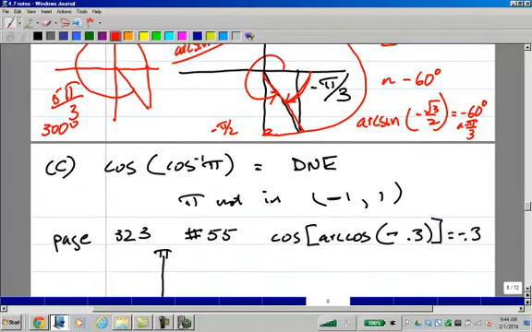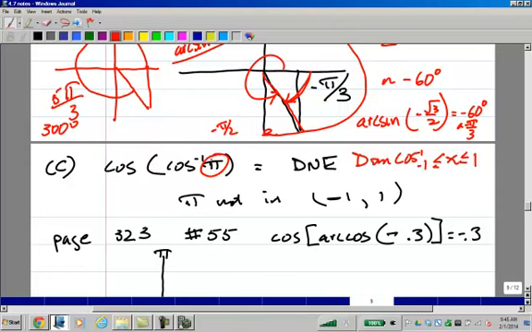Now here's a trick question. The cosine of the inverse cosine of pi. Well, now remember, the domain of the inverse cosine is x greater than or equal to negative 1 and less than or equal to 1. Now, pi is a number, 3.1-something. It isn't between negative 1 and 1. They threw pi in there to mess with you, to fool you. Don't be fooled.